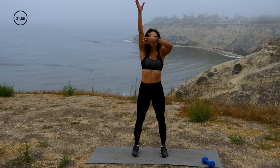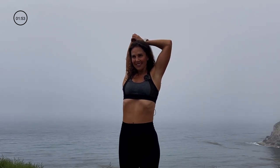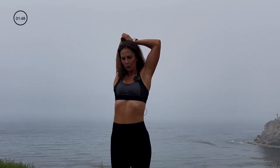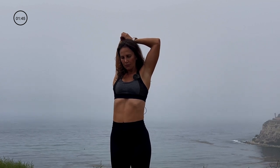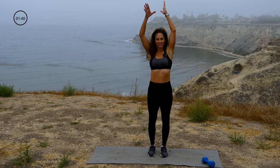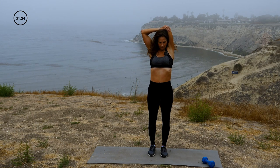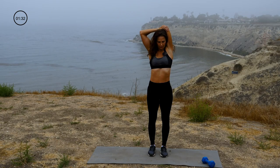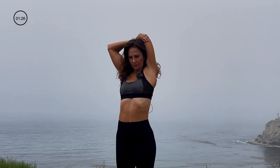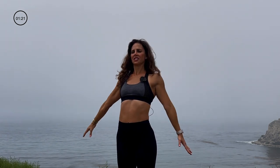Good, let's go back to the other arm. Stretch out the tricep. Keep the elbow by the head. Good, release. Switch. Good, couple more stretches, we're almost done.